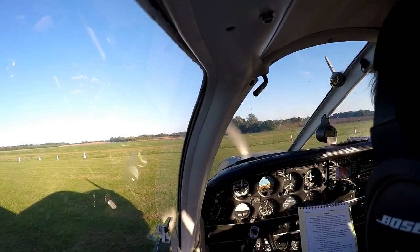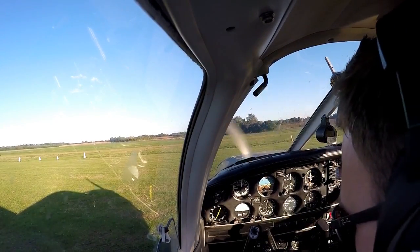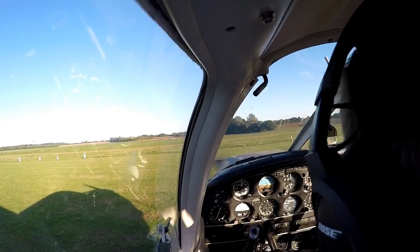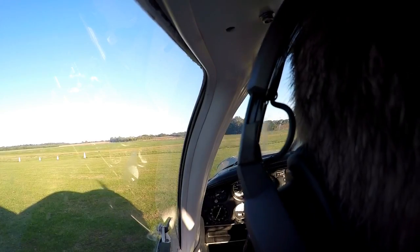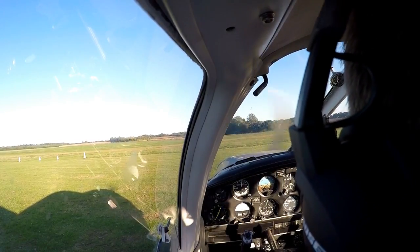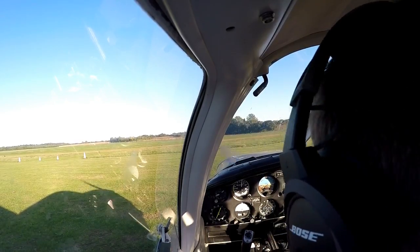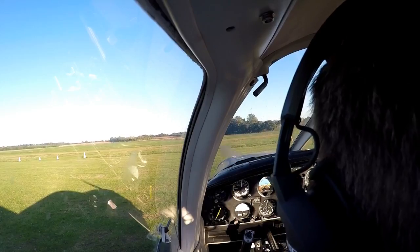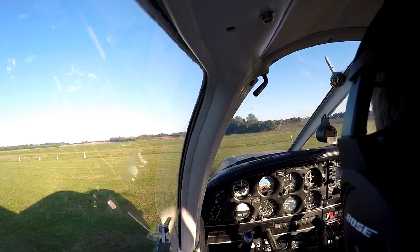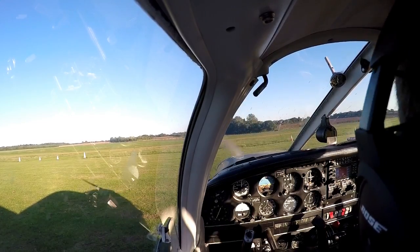It is handy to use that, because normally, okay, today we've not done it, but when you do your next trip, what we do is draw a line on your halfway point on a short trip. So you can check your timing. If you know the flight's going to take you 20 minutes, after 10 minutes you should be halfway. If it's taking you 11, it means you're a minute late at halfway, which means you'll be 2 minutes late at destination. Just in case they ask you for your ETA. Right.